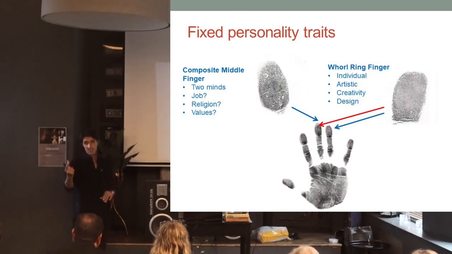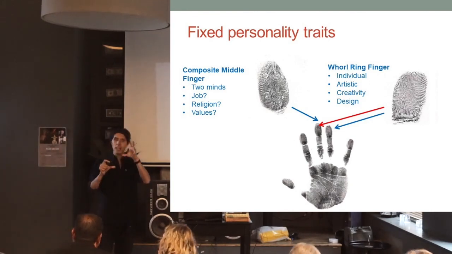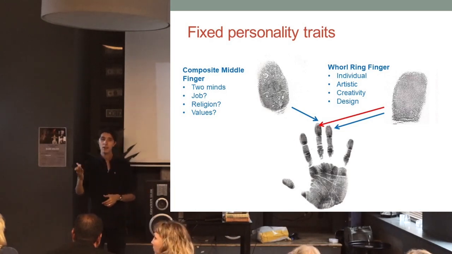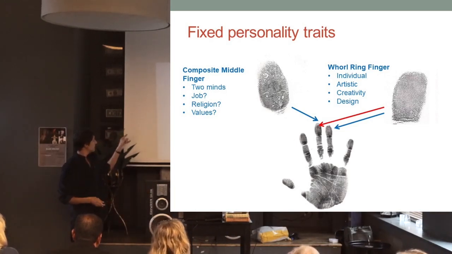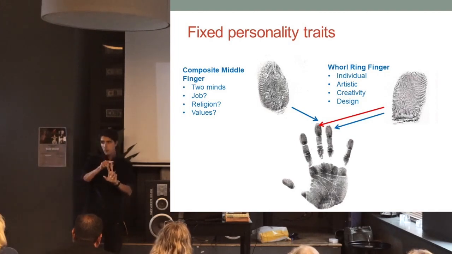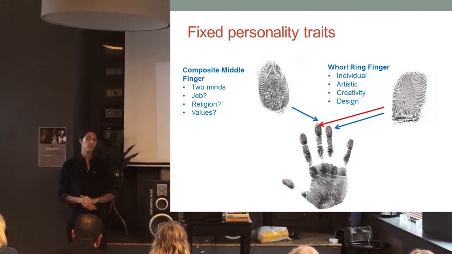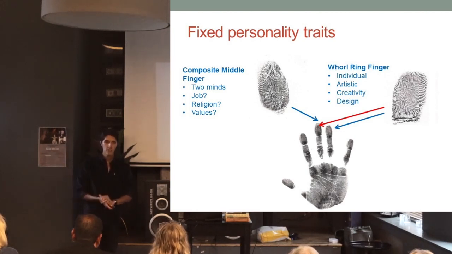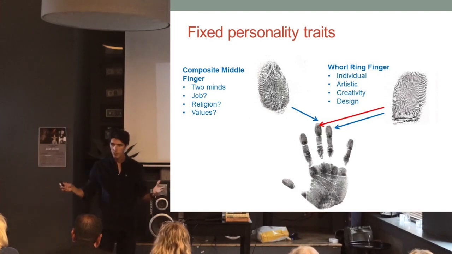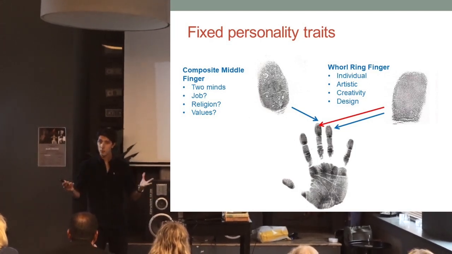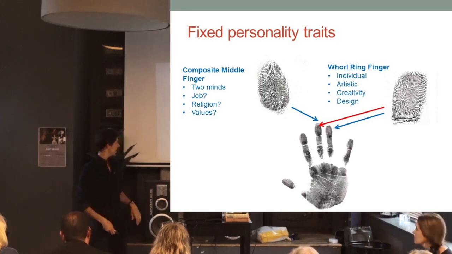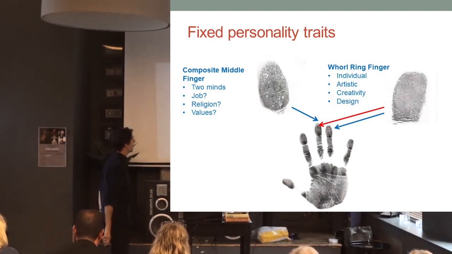So anyway, we've discussed the composite print already, and it's to do with being in two minds often. It's about being very fair, but finding things hard to choose. When somebody has a composite on the middle finger, which relates to rules, structures, religion, authority, politics, literally very often they're in two minds to do with these things, and very often fascinated with these areas. People with composites on the middle finger is quite rare. Very often they'd have done a lot of traveling. They'd be very interested in going to Asia, studying Buddhist culture, and immersing themselves in these different things to try and answer these questions that they've got quite deep. So this is a really specific and interesting thing that you can have.